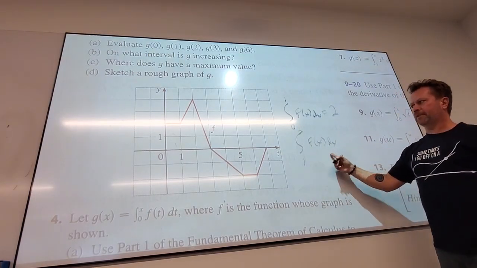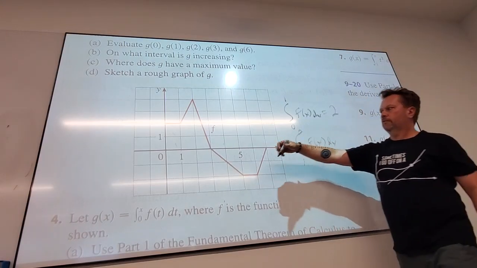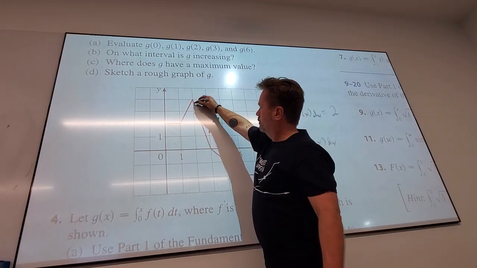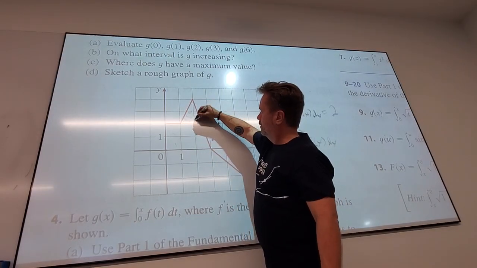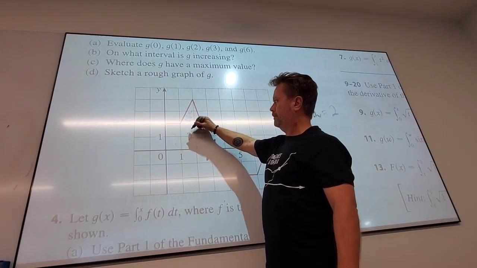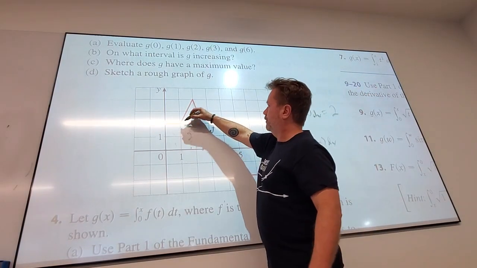What do you have to be careful about with that? That's the area under f from 1 to 2. From 1 to 2, what do I have going on? I have a triangle, and I have a rectangle. We already know this rectangle is 2, yeah? Area 2, are you with me? So now I just got to figure out the triangle.